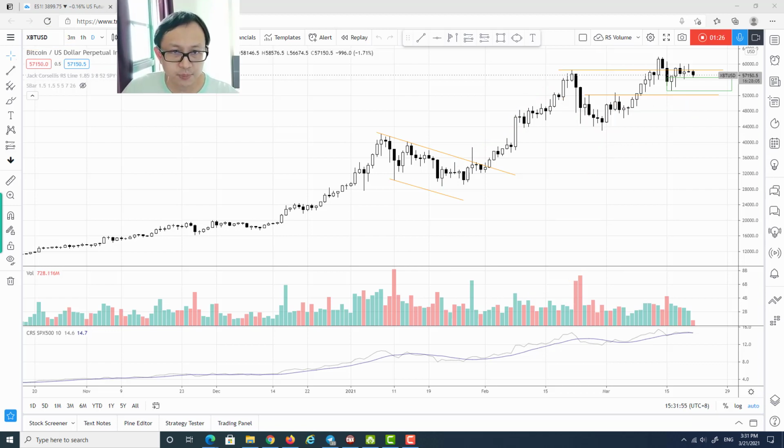However, if we take a closer look, we can definitely spot this kind of falling wedge. If we want to explain it in price action, this is a shortening of the downward thrust. So we see that the commitment to the downside is getting shorter and shorter. That suggests that the down momentum is fading, and that actually comes with a prompt of the rally. So this is the first wave up. The rally just prompted up right after the fading of the down momentum, and subsequently we see another test.